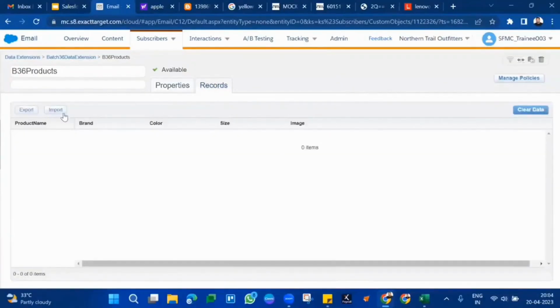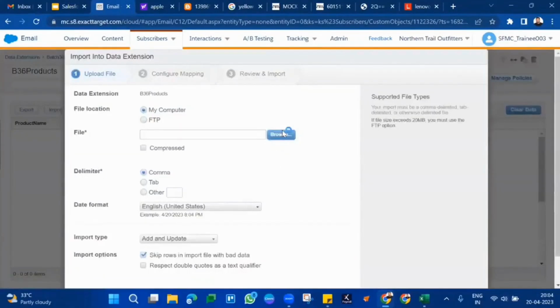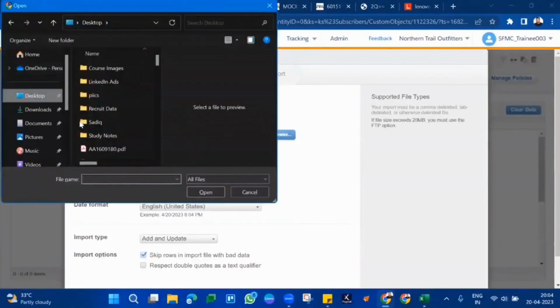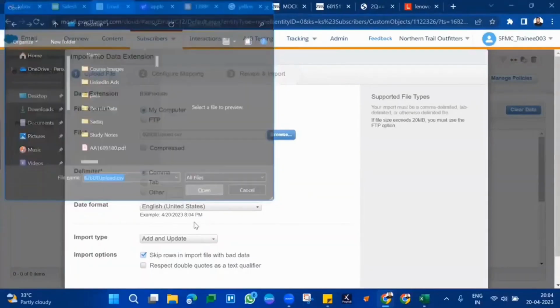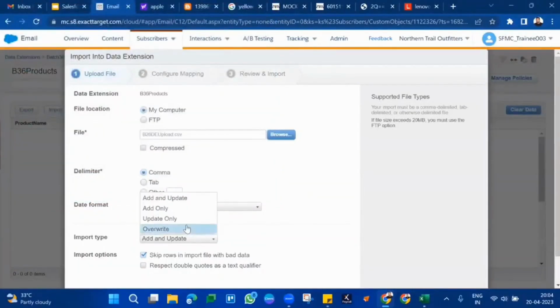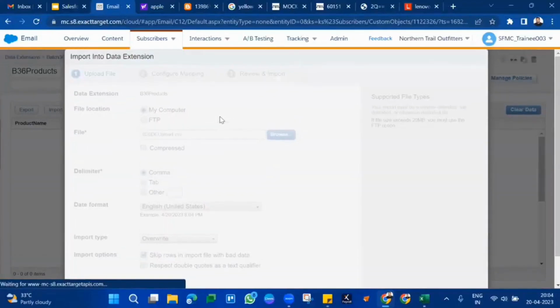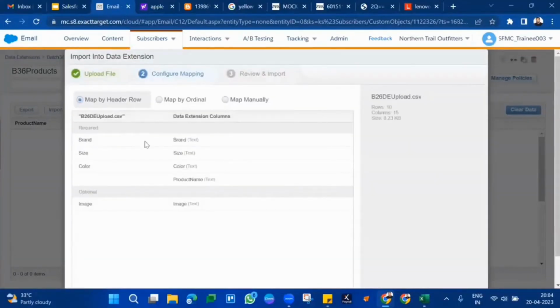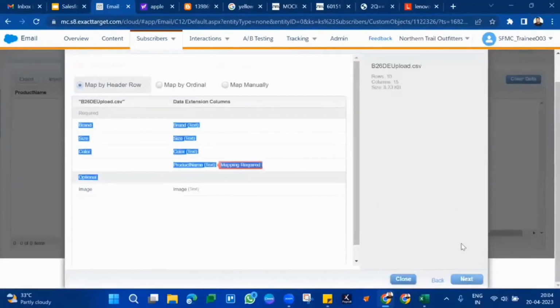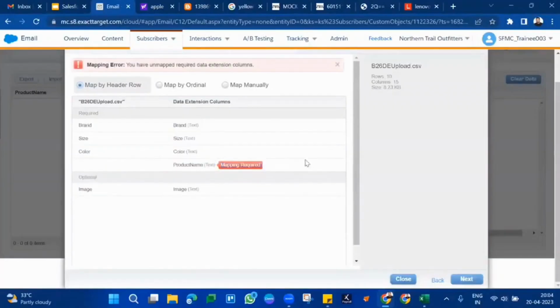So we will click on import option, click on browse again. Select the file, click on next option. You have brand, size, color, images. Click on next. Product name is not mapped. Why?